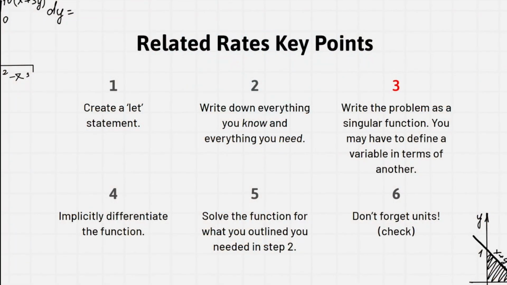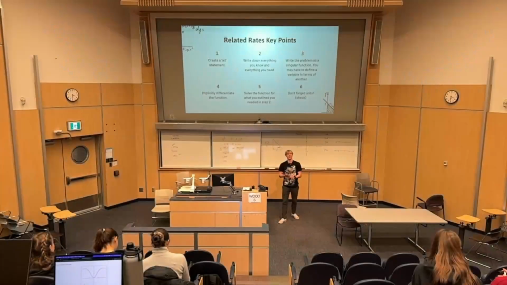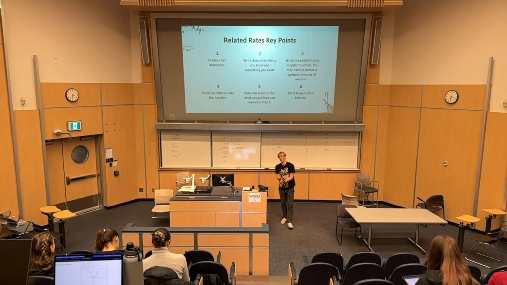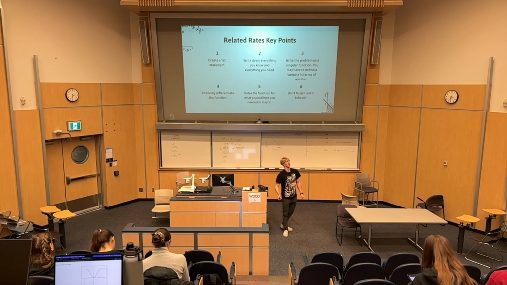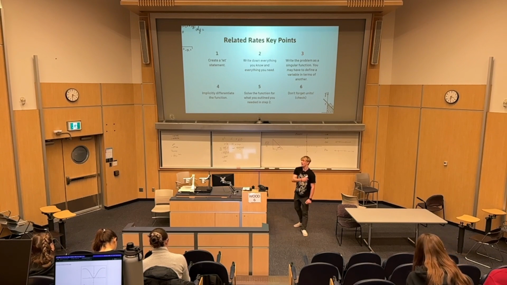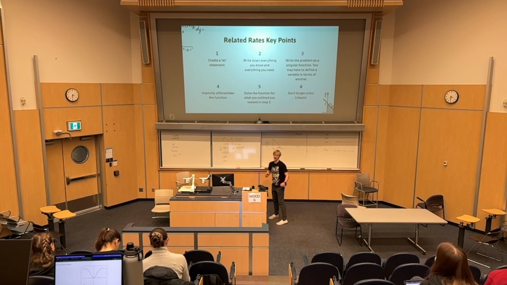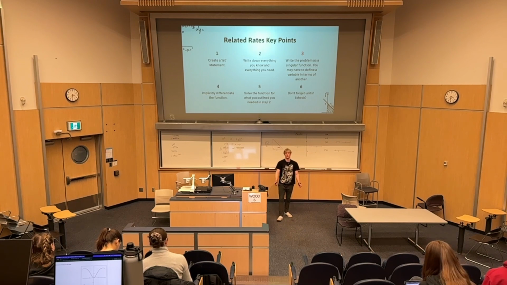First off, always write a let statement. You don't want to lose 0.5 marks because you don't define your variables and you also don't define the units of your variables. So just make it simpler, start with a let statement, and then after that, you want to write down everything you know and everything you need. Okay, those are the first two easy parts.